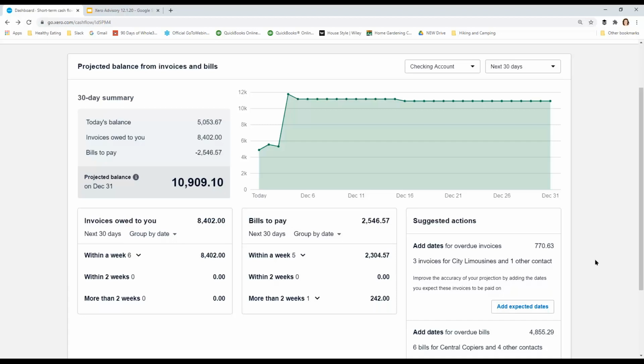So if you set this up correctly and they know they can just go in and in 2 clicks see what their projected balance is going to be in 7 or 30 days, I think it's really helpful. It's very simple. It is, again, built in Xero, and so there's not a lot of customization that needs to be done. On the other side, there's not a lot of customization that can be done.